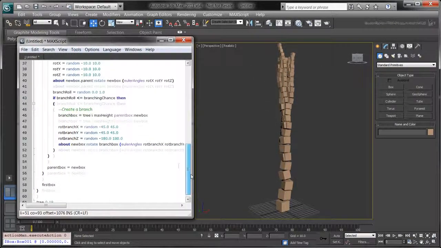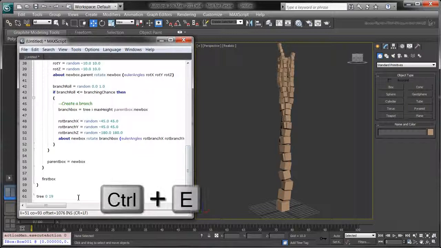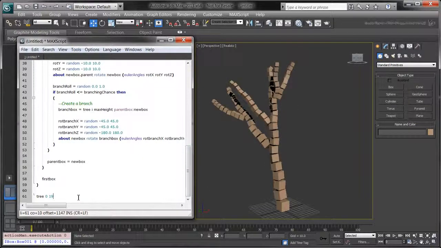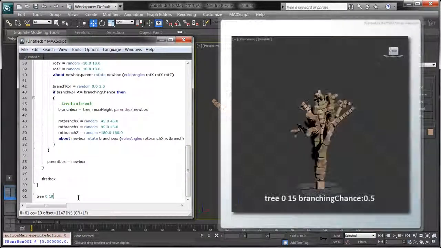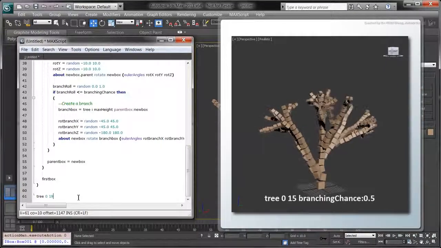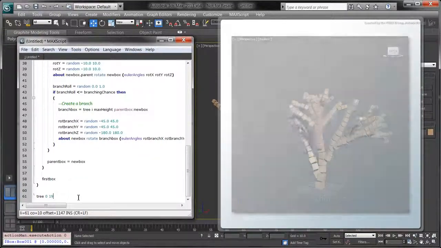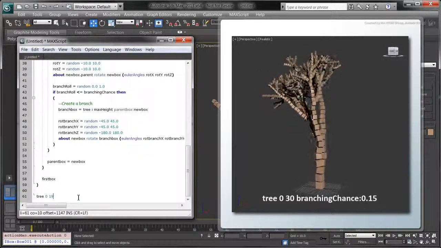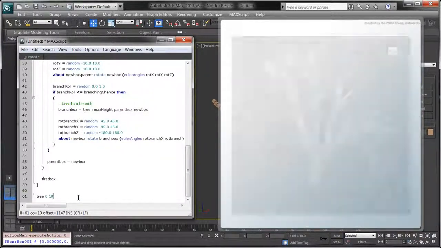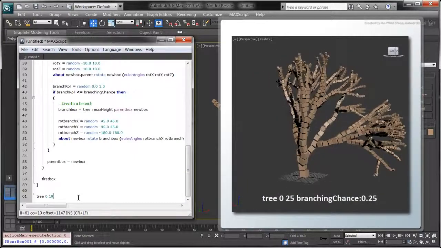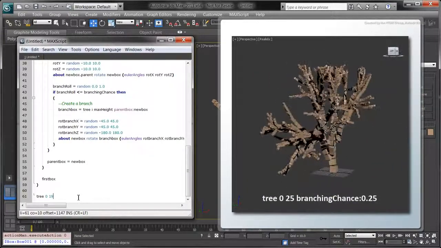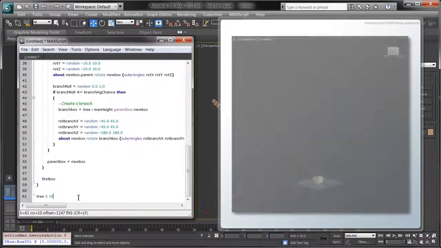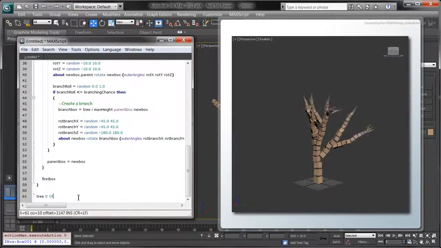You can now create a variety of trees by calling the tree function. Change the max height and the branching chance parameters to get bigger, more complex trees. Note that if your chance to branch is too large and if your maximum height is too high, it may take an exponentially long time to generate your tree. The last step is to animate the growth of the tree.